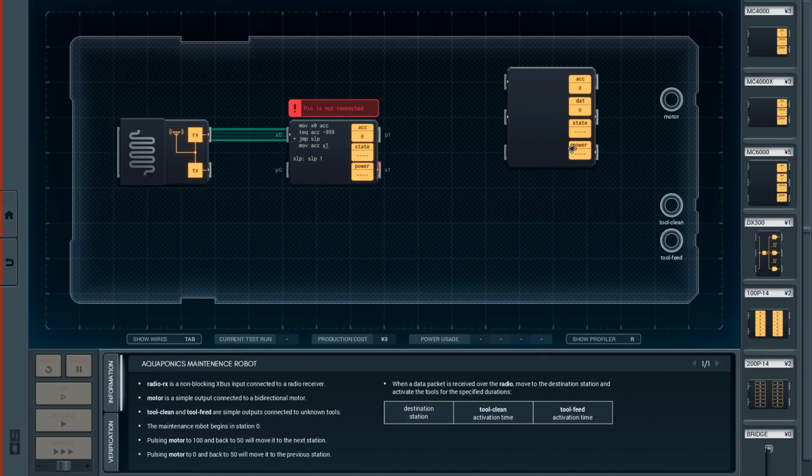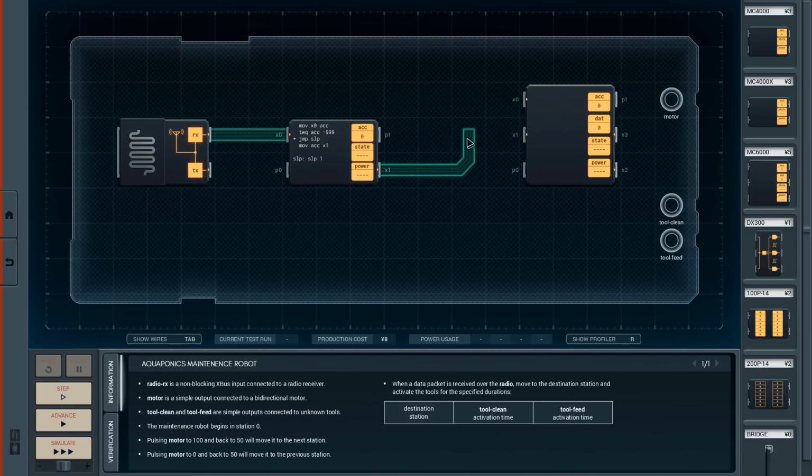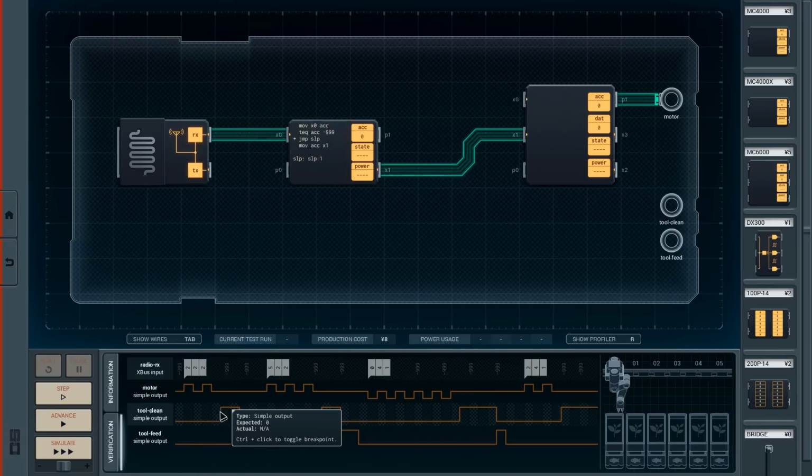So I'm going to have a subcontroller that handles that. We'll just send the new desired motor position across the X bus, and then it'll keep track of where it currently is and move it back and forth and whatnot. So I don't need to fit in the code that moves the arm here, but after the arm moves, I need to clean the tool or use the cleaning tool and then use the feed. So let's just check. Yeah, we have 222. That means that we move it to position 2 and then clean for 2 and feed for 2.